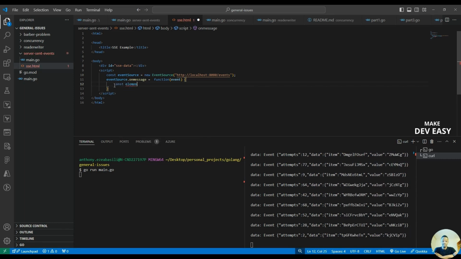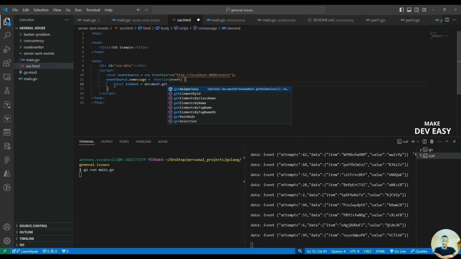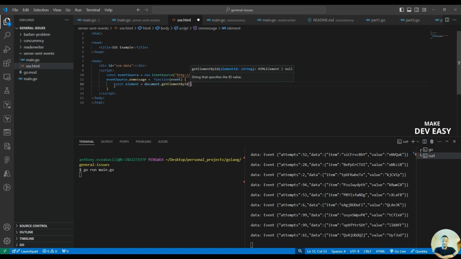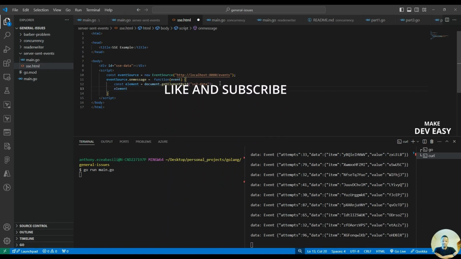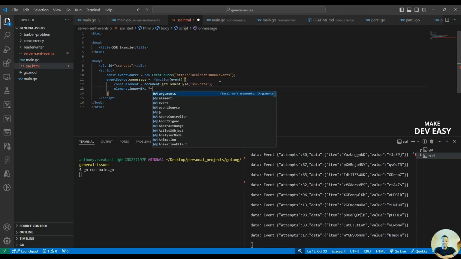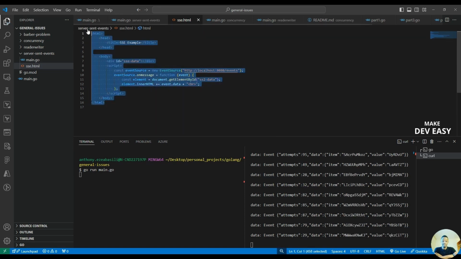So here I can create a new variable called element, and now I need to get the element by ID. So document.getElementById, and I provide the ID, the same ID we have up there, sse-data, like this. Now I would like to append this to, of course, modify the HTML of what we have within this div. That's really what I'm going to do. So I append this way, so I need a plus sign, not a multiplication sign, and I have event.data, and I would like to add a line break. So of course I need to add this as a string. I add a line break like this, and that's it. Actually, that's all the code I need to consume these server sent events.